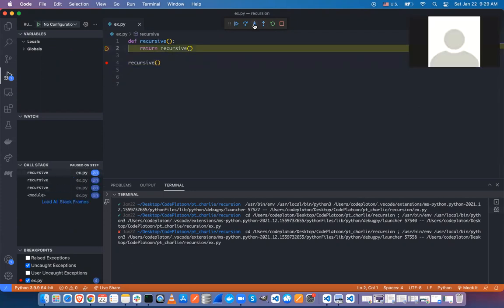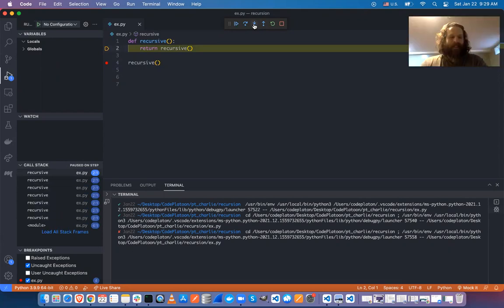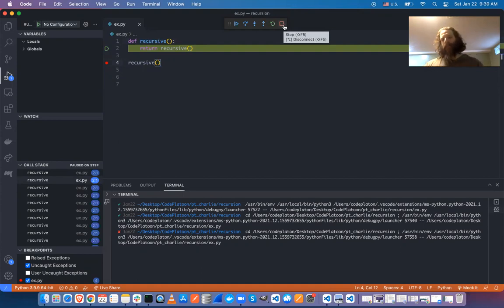So I can keep calling it. This call stack is just going to keep growing and growing. Right? So that's how it works, but obviously we don't want things to call themselves forever. That's not a useful program. So what we want to do is have some kind of base case. A base case just means at some point I want you to stop.